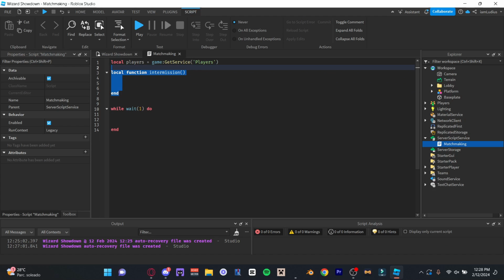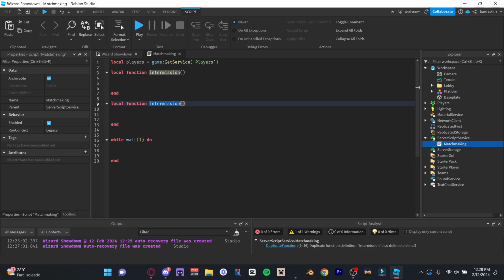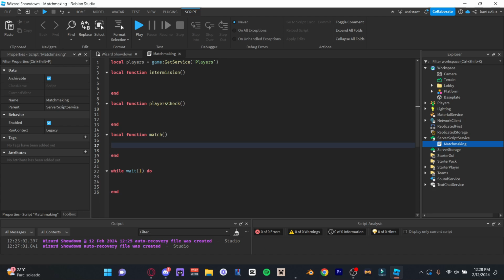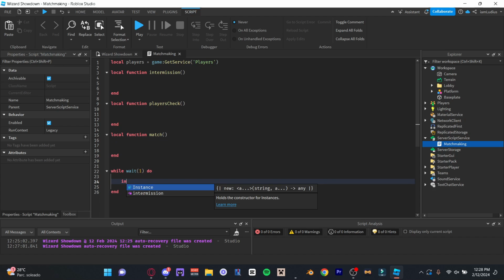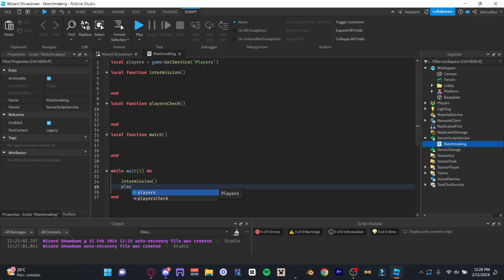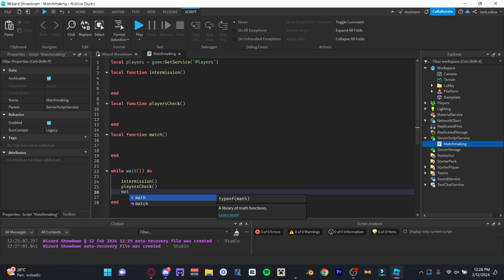And then we're going to have the players check function, and then we're going to have the match function. And here we're gonna write them down in that same order. So intermission, and then once intermission finishes, it's going to check players, and then once that finishes, it's going to go to the match.